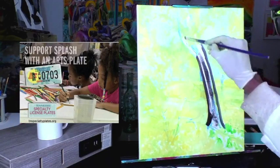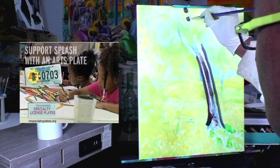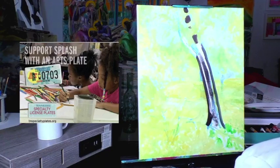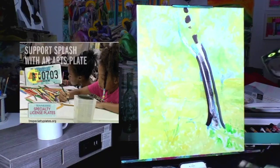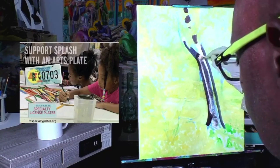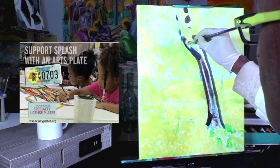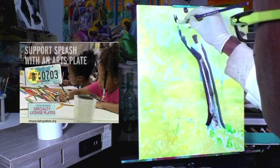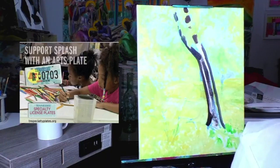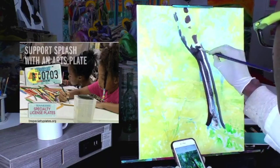Now I'm going to use my flat brush. I'm going to try to draw the branches. First I'm going to go back to the tree trunk and try to fill in some areas. I keep adding burnt sienna to the burnt umber. Notice I'm leaving some yellow. I didn't want to draw on top of that yellow because this paint is so wet. I wanted to make it easier on myself later on. But if your paint is thick enough, you can just paint on top of it, and then you can go back on top of that.